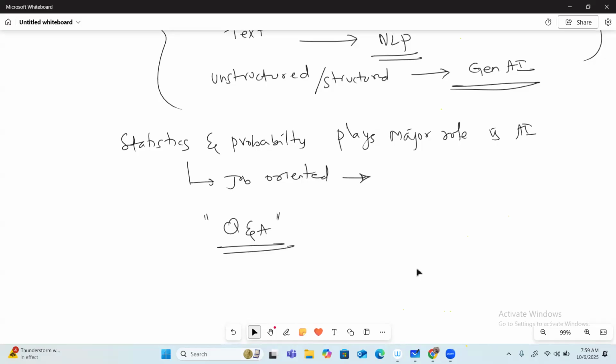Sir, I have a doubt regarding mathematics. How much proficiency do we need in mathematics for learning ML models? I will cover everything and you leave it to me, I will take care of it. Whatever mathematics you need, linear algebra, calculus, I will cover everything so that you understand the mathematics behind every machine learning algorithm and deep learning algorithm. Okay, sir. Thank you so much.